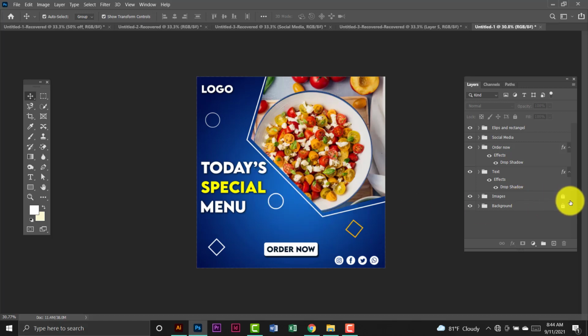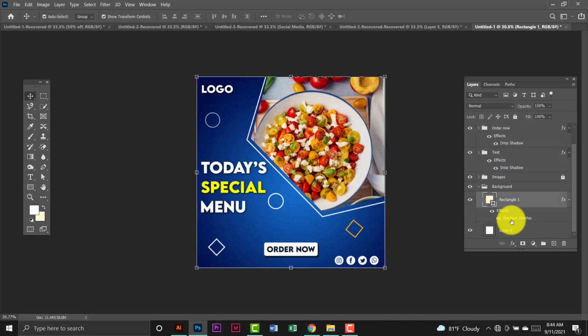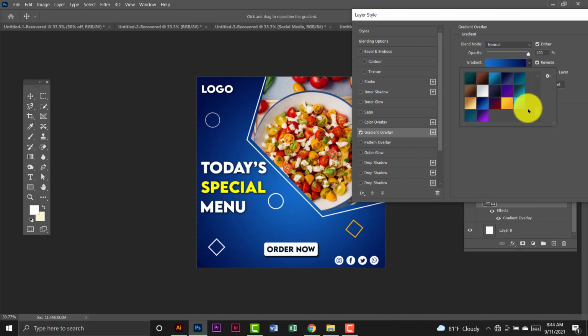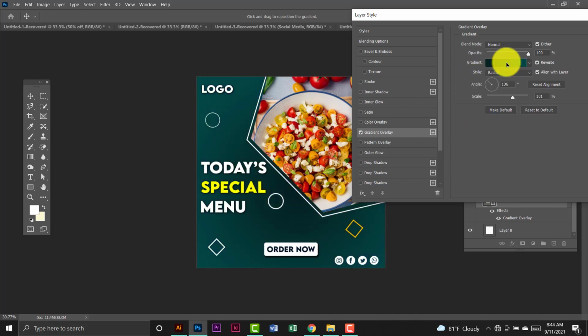I am going to change this gradient. I will keep this gradient.